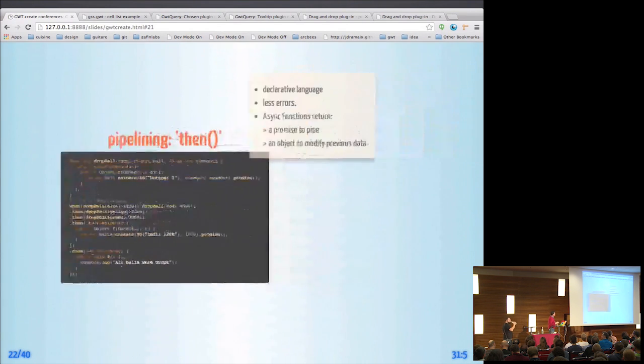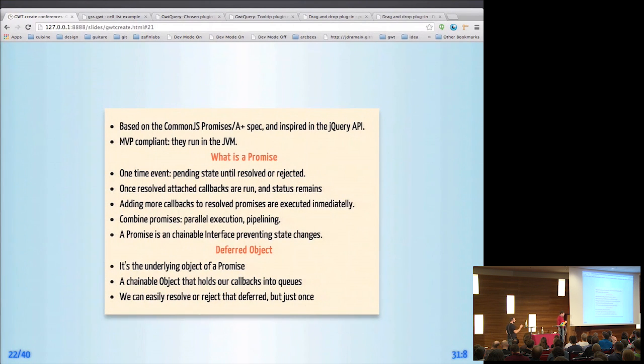So promises in GQuery are implemented using the CommonJS Promises/A+ specification. What we have done is, when promises were introduced in jQuery, we got the same idea, and also we had to do the same. So we have re-implemented everything using GWT, of course, but our implementation works in JavaScript and also in the Java virtual machine.